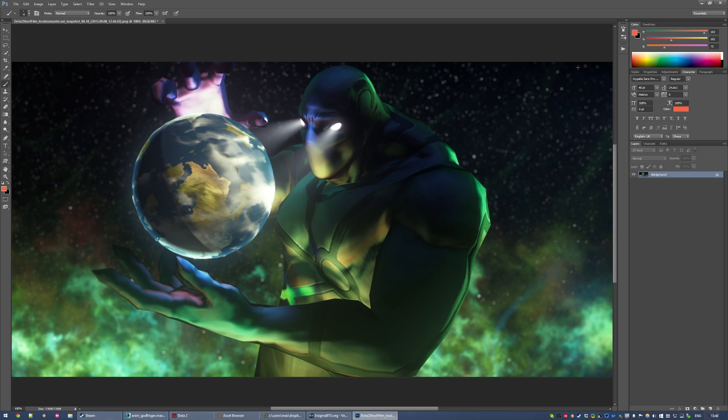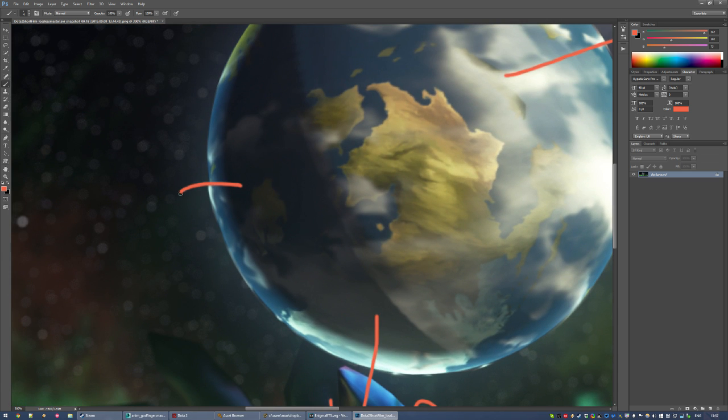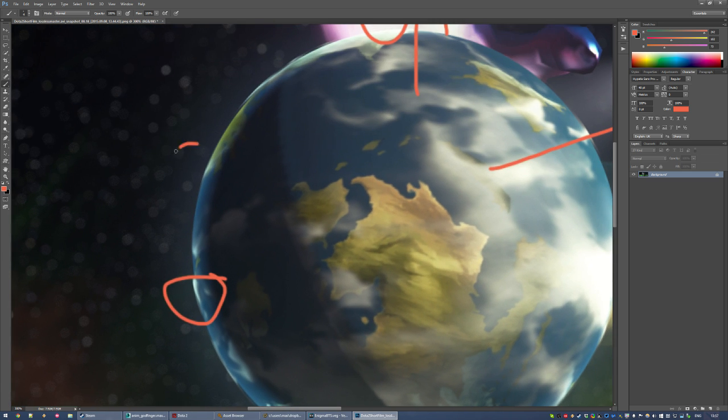I had to mix together two sets of lights. One for the Earth. It's lit much like in our real-world solar system, as if there was a sun somewhere off-screen. And then Enigma is lit from behind and from below, as if the nebulae in the background were the light source. And on top of that, there is light solely reflecting off of the planet on Enigma's face and onto his hands. There's also a very exaggerated rim light onto the planet and a bit of atmospheric glow.